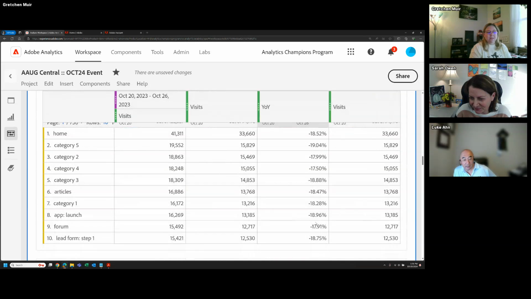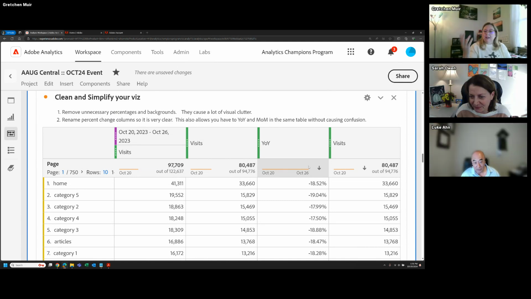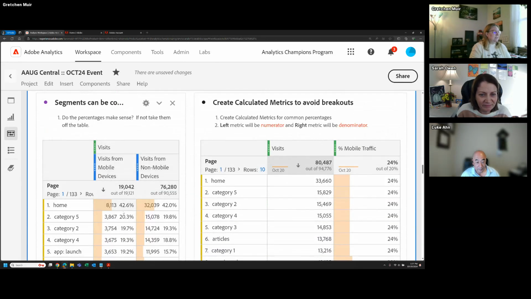So Gretchen, I've had a couple times where I just use the background and not the numbers. Yes, so we can see visually. But again, one or the other is fine. The visual clutter, yes, but just reducing your visual load and mental load of having to look through that. Like I said, these percentages make sense. No, these don't make sense.